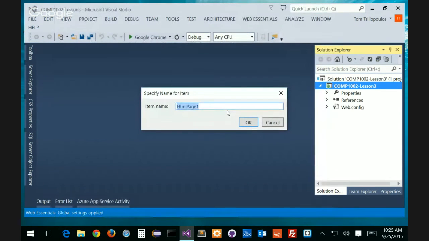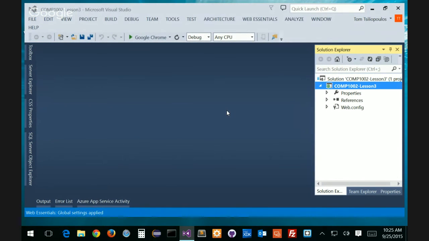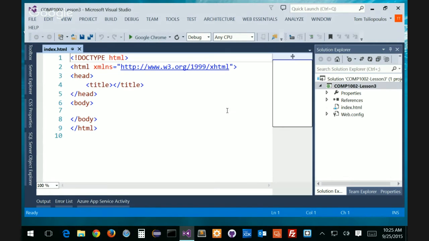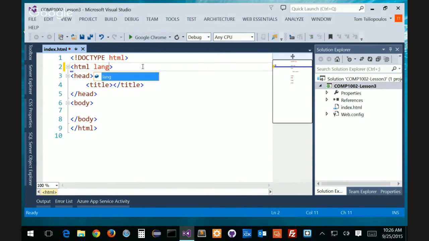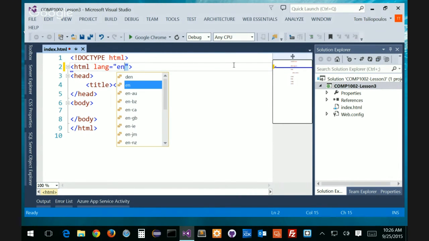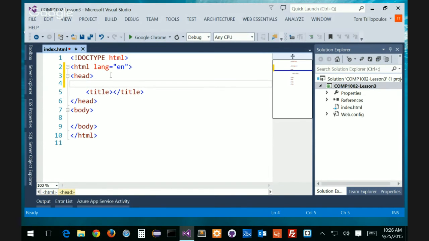I put index.html, and here's my code in Visual Studio, and again I'm on the Windows side here. I get some basic stuff. I don't want this, because I think this is poor for my thing, but I do want lang equal to English for my page. I do want that, and I want my meta tags. I'm going to build this page up pretty quickly here.